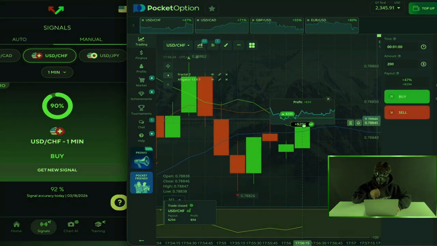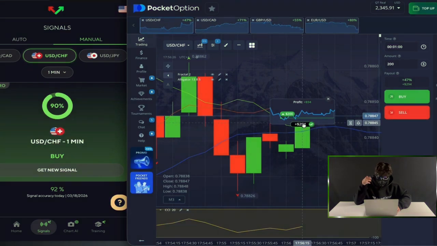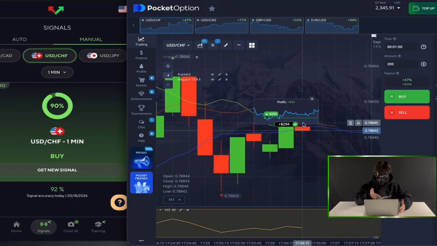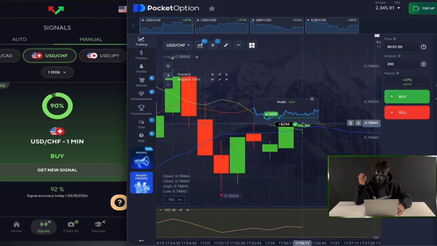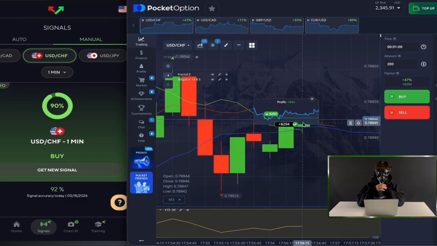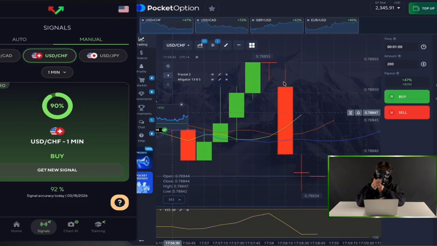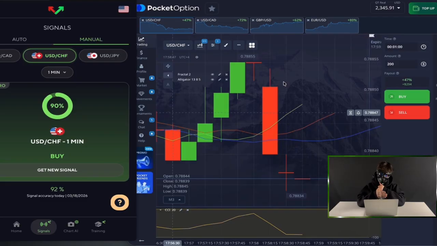Yes, excellent, dear friends. As you can see, we took it. The third trade is in the plus, one in the minus. I think this is excellent, dear friends. You see it all for yourselves right before your eyes, without any editing. We're managing to achieve an excellent result. So, let's summarize the results of our trading. I opened 4 trades, one of them was in the minus, 3 were in the plus. I believe our trading bot demonstrated an excellent result. You saw it for yourselves, 4 different currency pairs.